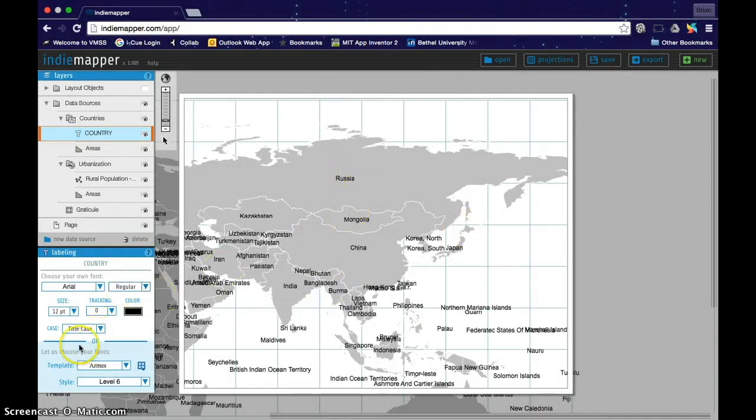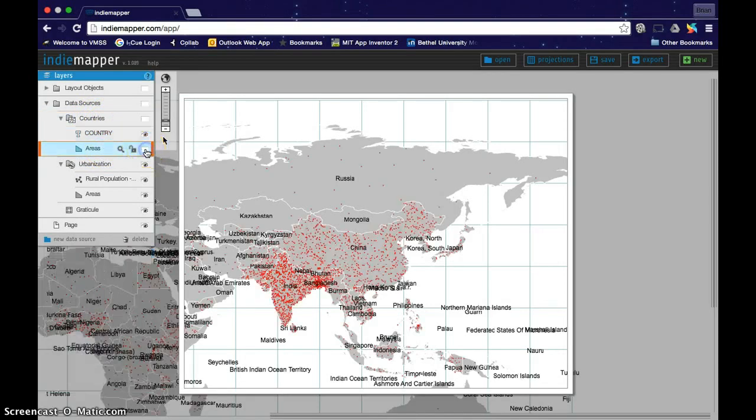Again, you can change the font, you can change the color, edit it, make it look all nice and pretty if you want. One problem now, though, is we can't see the points that we just created before. So to fix that, up here under Countries, the layer you just added in, go ahead and click the little eye, and that's going to turn it off. So now you can see your dots. Play around with this if you want and zoom in and get really close and look at kind of the different numbers here for rural population.